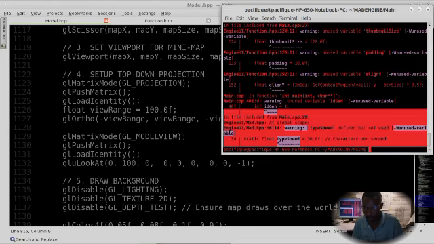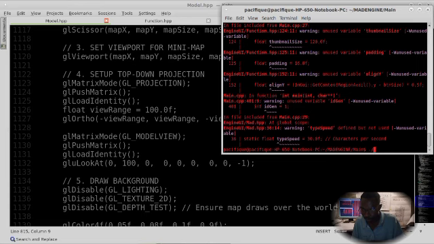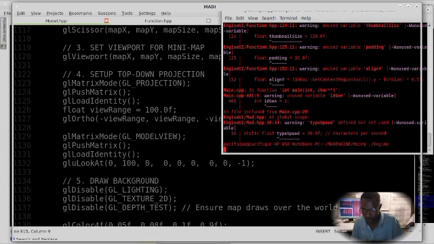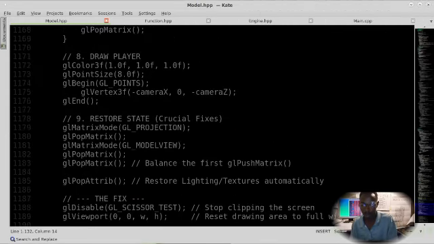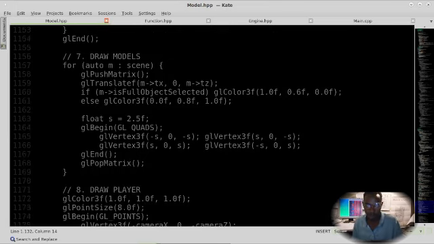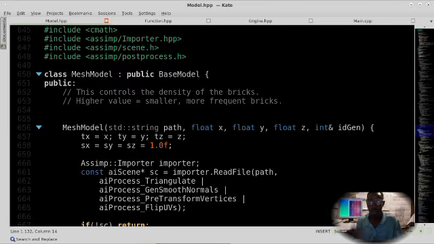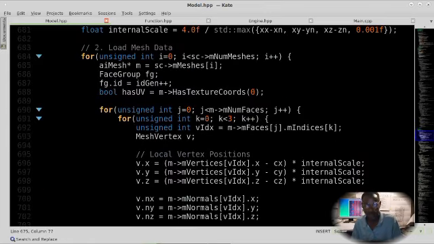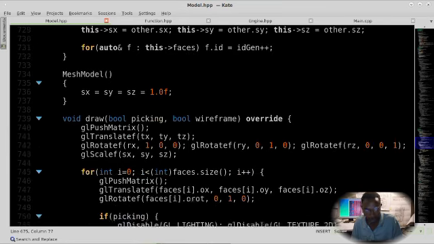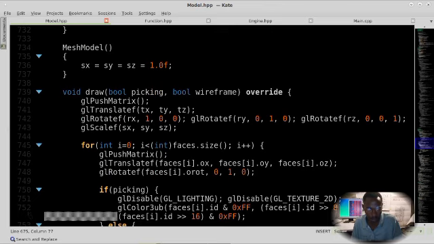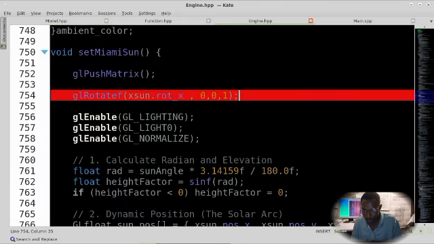Let's go to the model. Let's see if our model was added. Sorry, yes, there is no error here. You can extrude our engine. The engine is still opening, so let's go to our code while the engine is still opening. Let's go to the mesh model. That's true, good, it's nice.